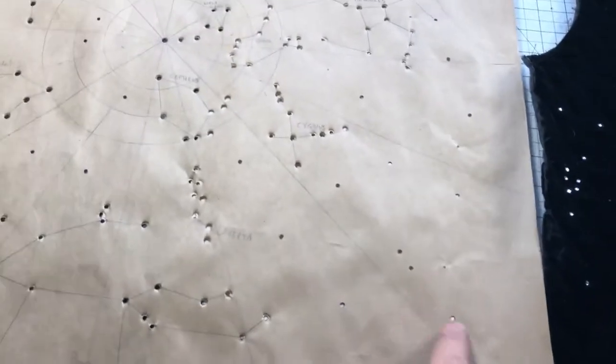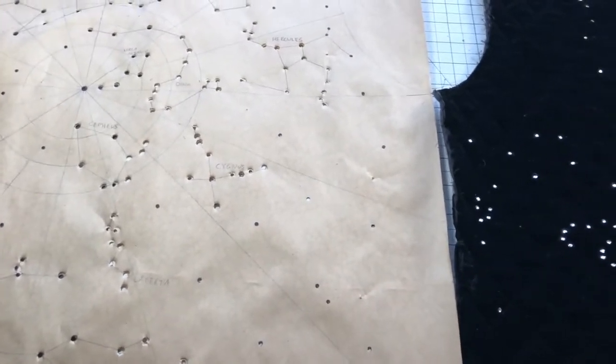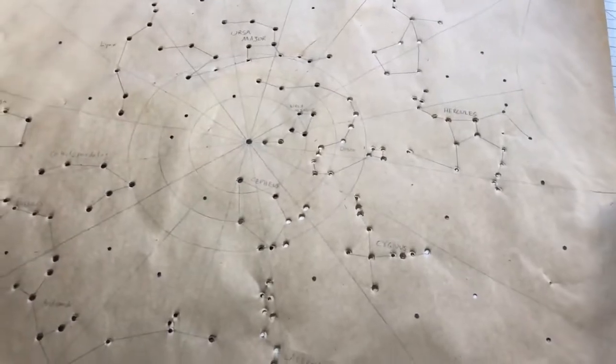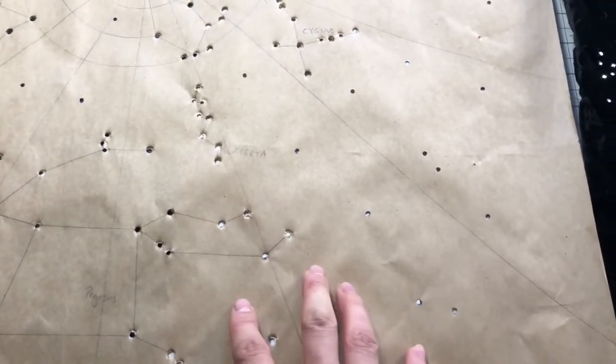So before I add any of these extra stars that I punched in here, which I don't really need the template for, I'm just gonna place them in the kind of empty areas. What I'm gonna do first is do all of the lines with the silver thread. So I'm gonna go ahead and start hand embroidering all of this over here, and just hunker down and get to work.